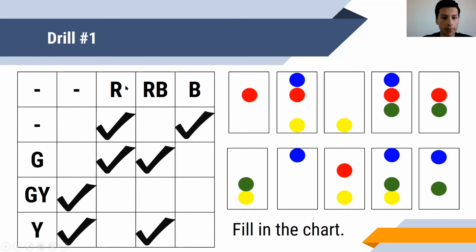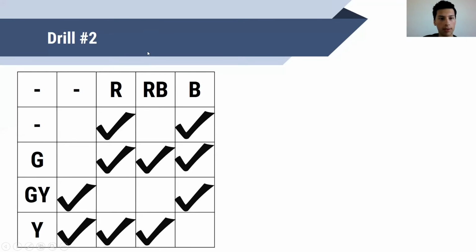Red, yellow, red is here, but there's no blue. So then yellow is here, but there's no green, so this works. Green, yellow, blue, there's green and yellow here, and then there's a blue here, but we don't have a red. And then finally, blue, green, there's a blue here, we don't need a red, and then there's green here, there's no yellow needed. So this is the full answers.